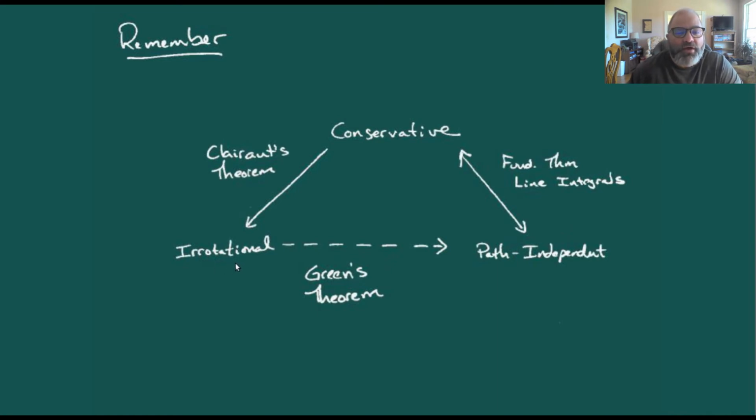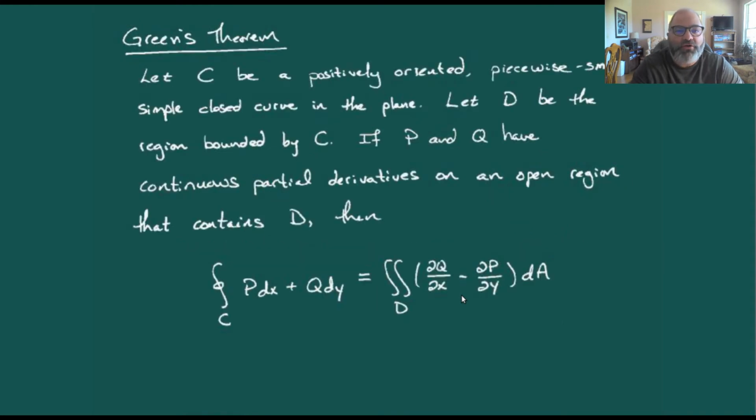Now, if we've got something that's irrotational, can we get back around to path independence, so that all of these things really end up being the exact same thing? Well, the connection between irrotational and path independence is made by Green's theorem, but it's got a little bit of a twist in the middle, so we'll fill this in with maybe a little extra condition in the next few videos. So what does Green's theorem say anyway?